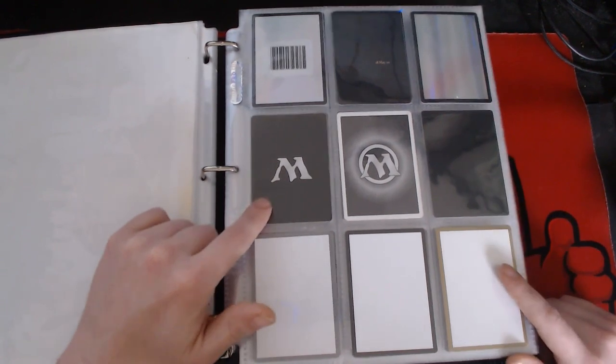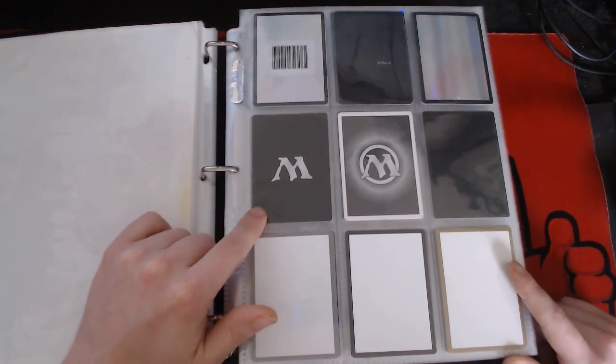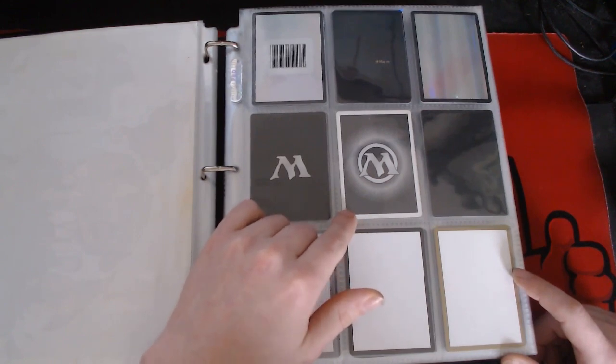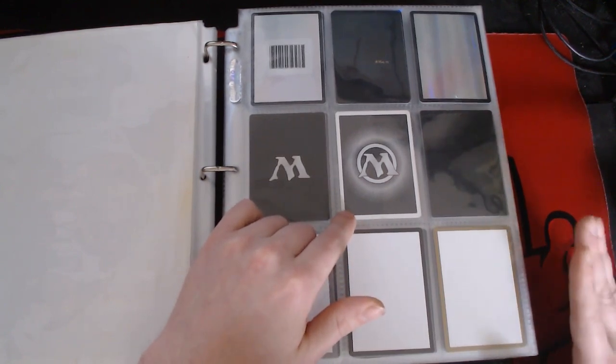We have our standard M filler. There's a whole bunch of these out there, but they're really cool. We've got our gray M filler. This thing, I think there's about 6 of them out there.